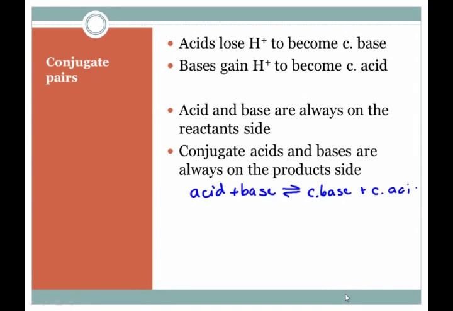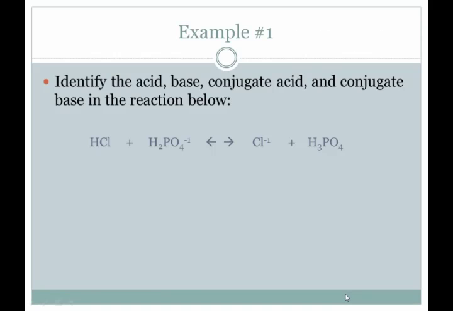acid. Now, you might not always have a reaction where the acid is listed first and then it's all neat and tidy like this, but what is helpful to remember is that the acid will always become your conjugate base and the base will always become your conjugate acid. And what's nice about that is once you've figured out one of these, then it sort of makes everything kind of trickle into line. Let's look at an example.